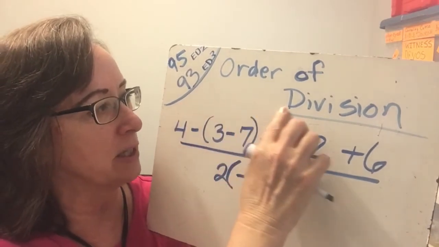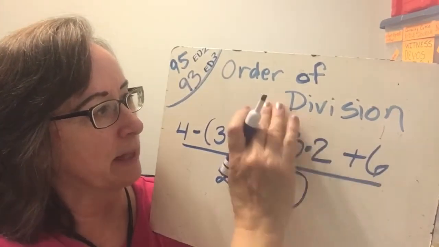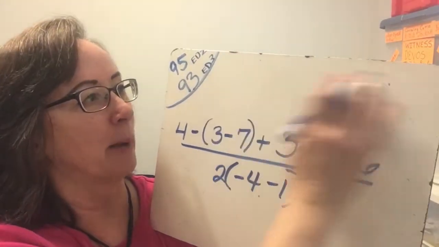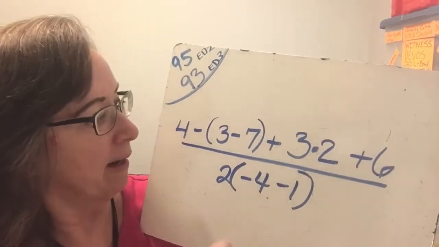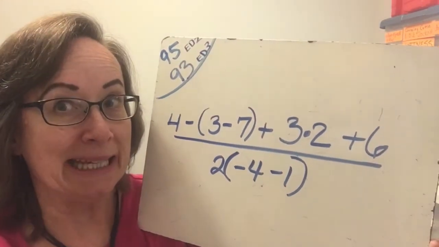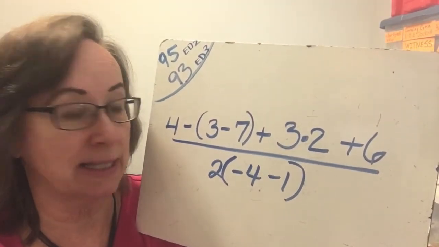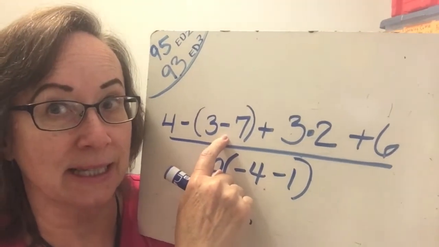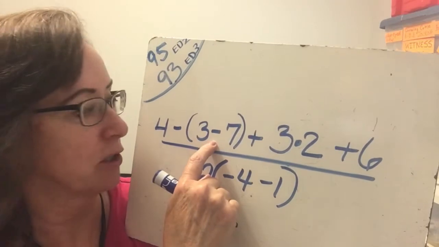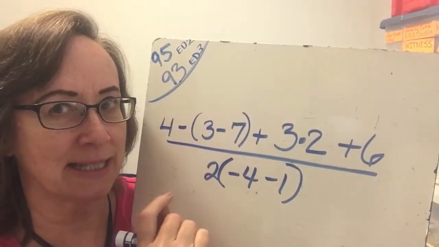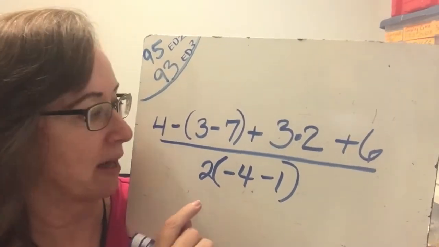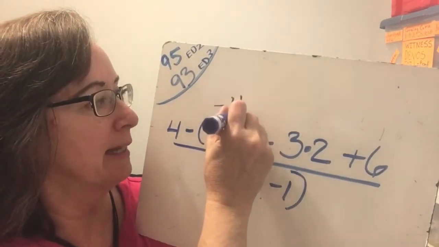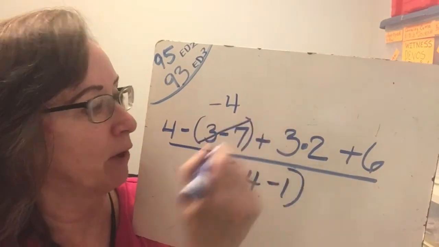So let's look up here. I'm going to erase this just so I have a little bit more room here. I'll go ahead and take all that off. And we'll simplify the top part above the problem. All right, so now, please excuse my dear Aunt Sally. 3 minus 7 is in a parenthesis, isn't it? So we're going to have to do that first. 3 minus 7 is the same thing as 3 plus a negative 7, which is a negative 4. So we're just going to put a negative 4 right there on top, and we've already taken care of that guy.